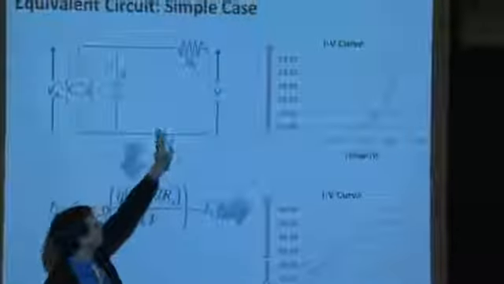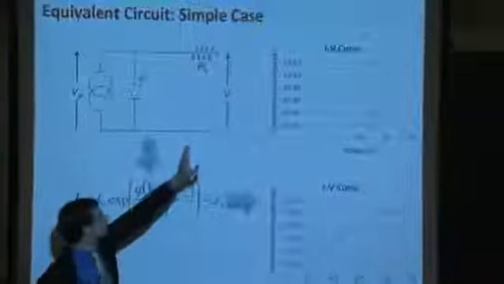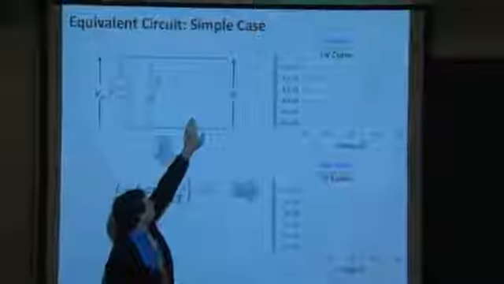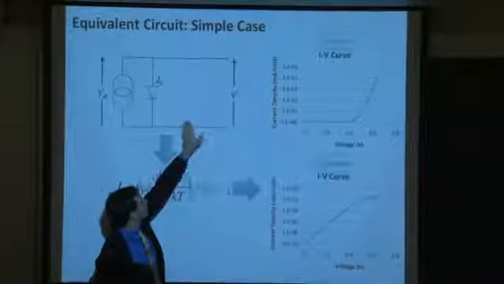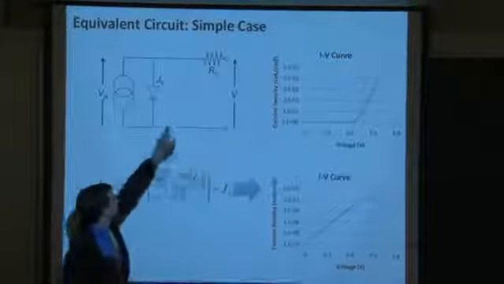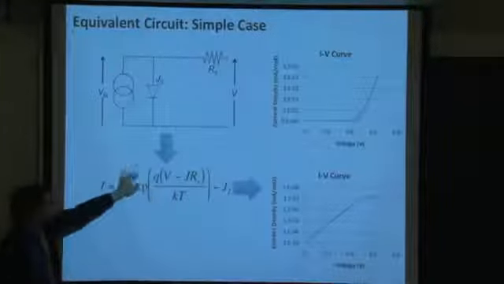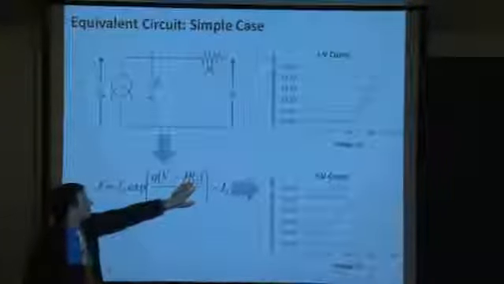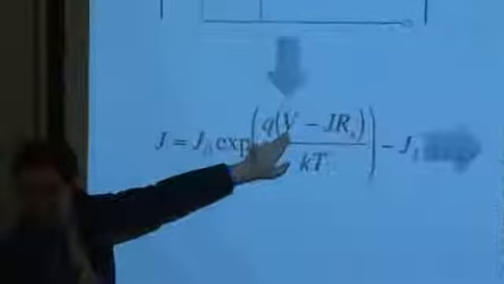So let's look back. I'm going to flip back and forth between the two slides just so folks can really see what the difference is. This was the ideal case. That's the one with series resistance. Again, ideal with series resistance up there in the equivalent circuit. Great. So what have we done? Well, we've added a series resistance component, which is essentially dropping the voltage output of our solar cell.